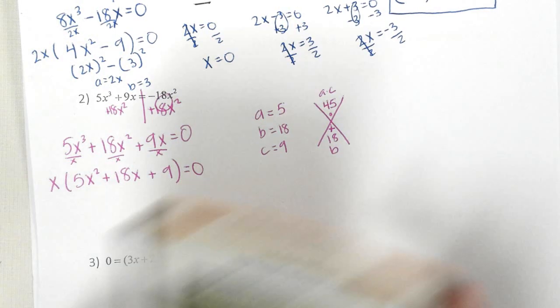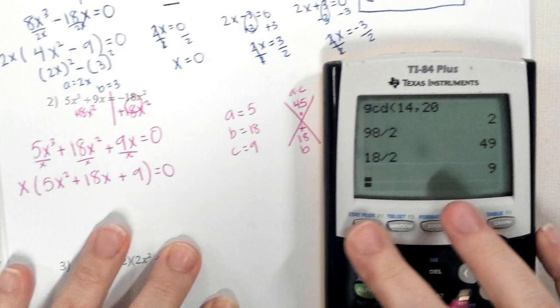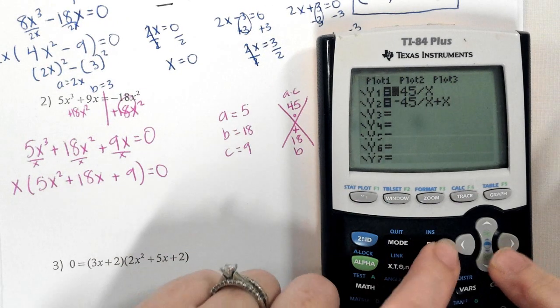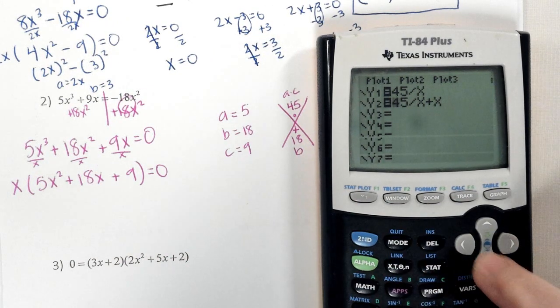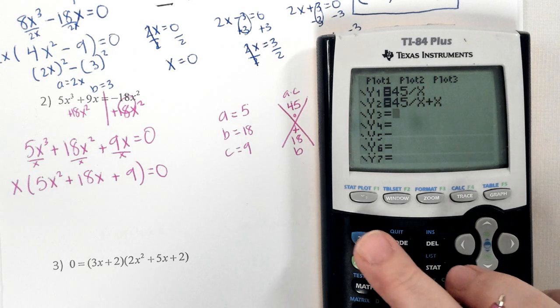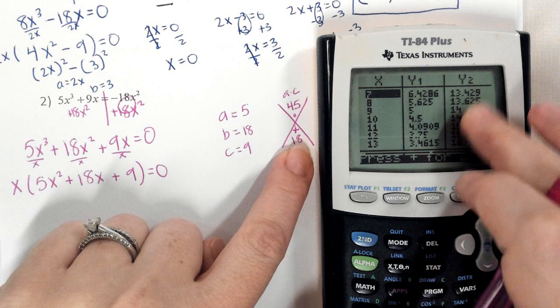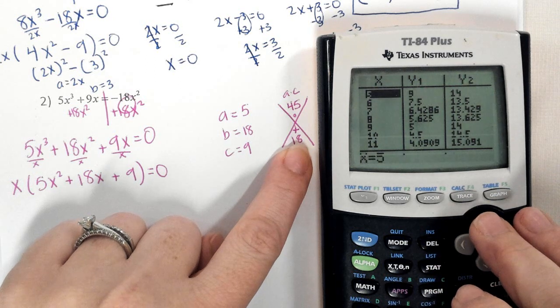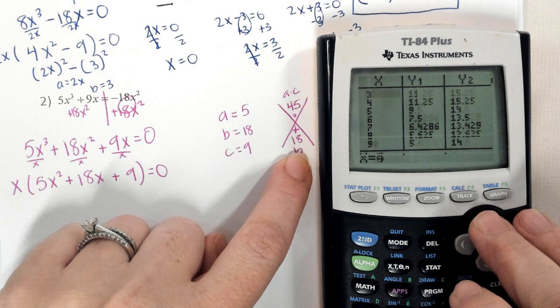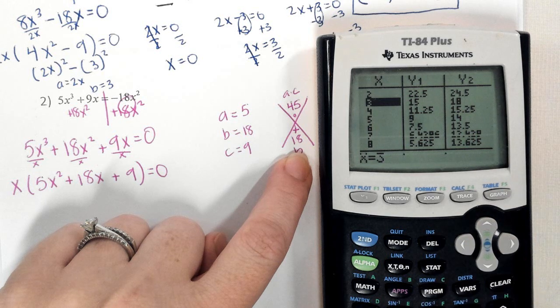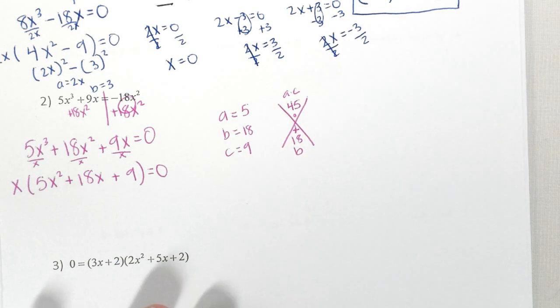So again, just a refresher on the calculator trick. If you don't know, top number divided by x, top number divided by x plus x. And then you go to your table and you're looking for your bottom number in y2. So there's 14. There it is. So it's 3 and 15, both positive.